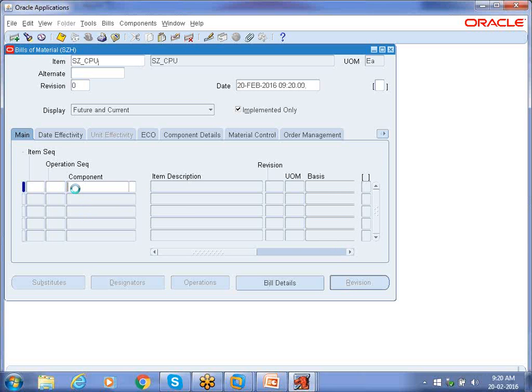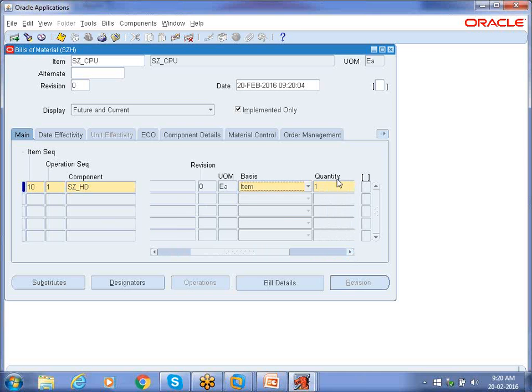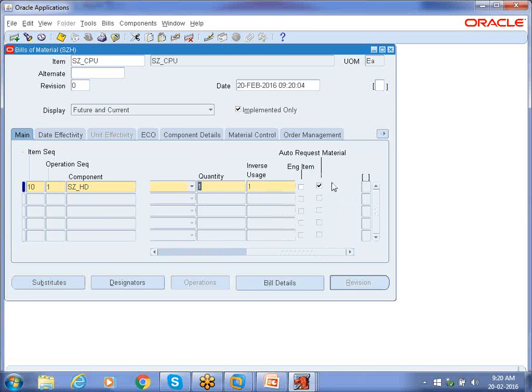Next, list the components one by one. SZ underscore hard disk. How much quantity is required to produce one CPU? One quantity, enough. Next item, next component. SZ underscore processor or memory, anything. How much quantity is required to produce one CPU? One quantity.